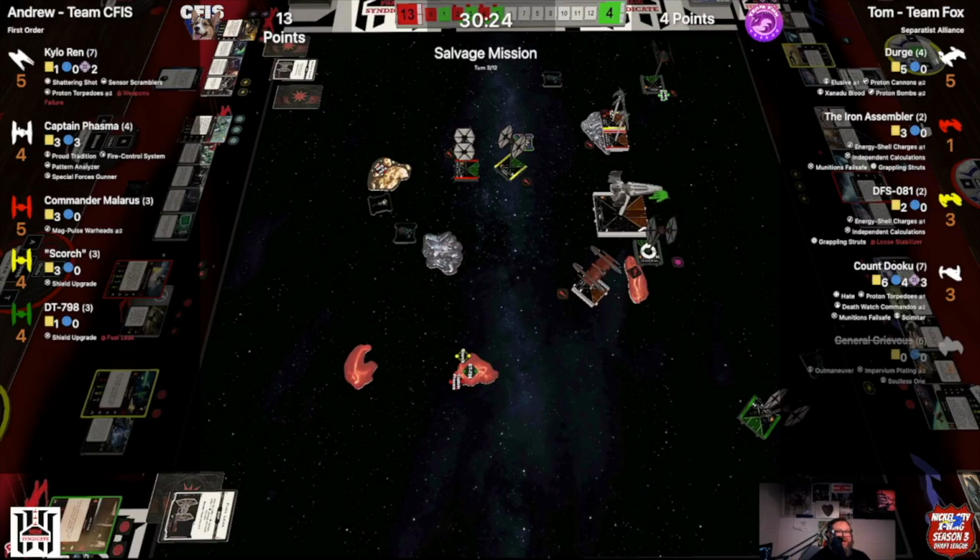Say he's out of it. I think you sloop with Dooku and you prepare him for his journey back in. But yeah, now the question becomes, do you just rotate and go into Phasma? I don't know. Phasma's at full health. Too bad Phasma wasn't ionized, because then that would be an easy decision.